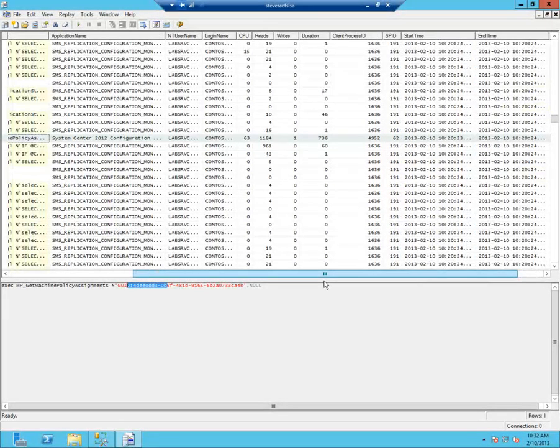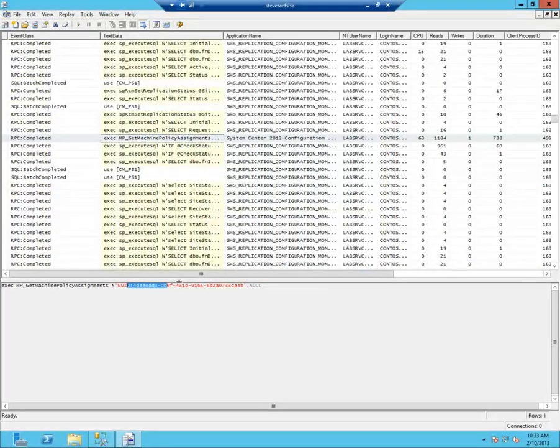So what we know now is we were looking for policy. We saw earlier that we were looking for the machine by MAC address, and then here we see the machine by GUID, and we see that we're asking for policy assignments. So this has to be the place that we're actually getting those assignments and having them returned to the client. So that's interesting. What is this stored procedure actually doing? So let's go find it. MP_get machine policy assignments.